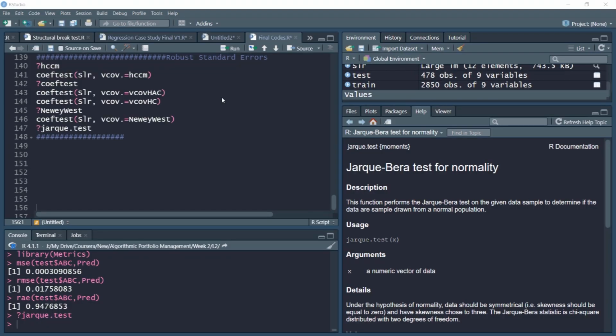Now that we have trained our simple linear regression algorithm and tested it for various econometric issues, we'll try to do some prediction using the test data. As a first step, we'll create a prediction object. Let's call it predict, PRED, and we'll assign the predicted values.